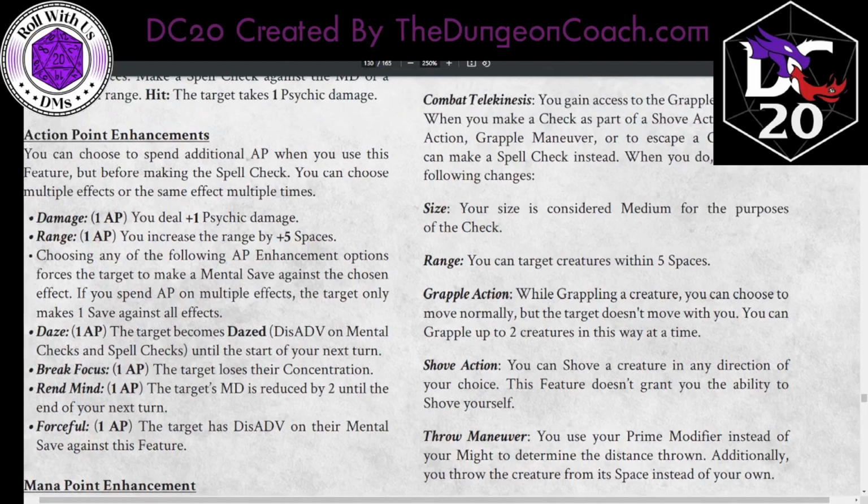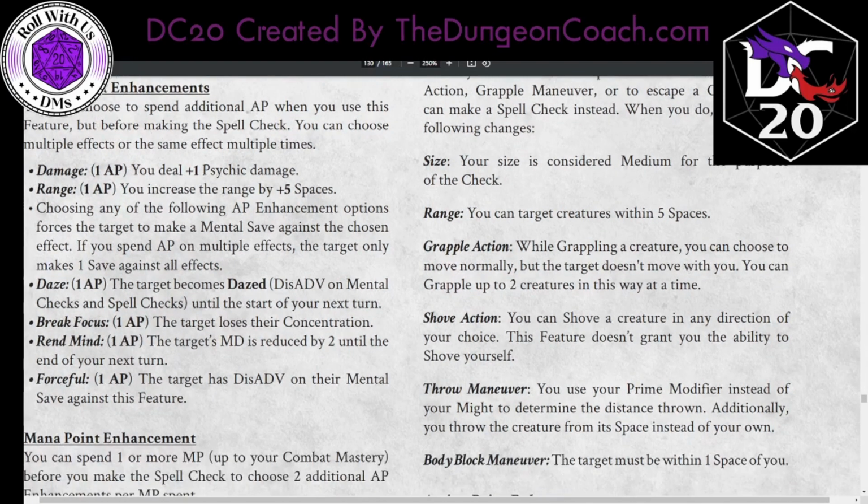I could see a case where you spend an action point to add the extra damage. You spend an action point to make them lose their concentration. Spend an action point to make their mind defense reduced by 2 until the end of their next turn. And then forceful, where they have disadvantage on that save. Or even, let's actually back out this break concentration. This is solid. This is really good. But if you did forceful, where it's disadvantage on this save, right? And you do Rend Mind.